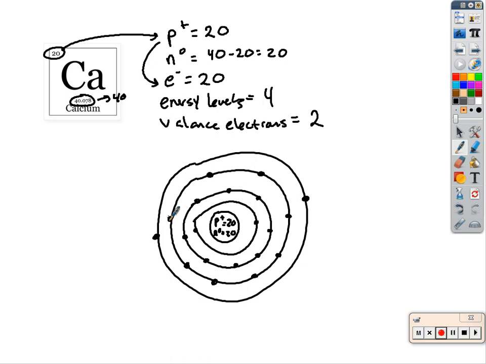It can get a little bit iffy when you get into the B groups. What you need to know in there is that most of the B group elements have 2 valence electrons. So if you're drawing a Bohr model for anything that I give you in the B groups, then go ahead and put 2 electrons in the outermost energy level. Okay, most elements in the B group have 2 valence electrons. There are some exceptions, but I won't give you any of those. If I give you something out of the B groups, it's 2 valence electrons. Go ahead and throw 2 in that outermost energy level, and then get at it. Fill in the rest of those in the middle. The second to the last energy level does not have to be full in a Bohr model, so that's something important to remember.